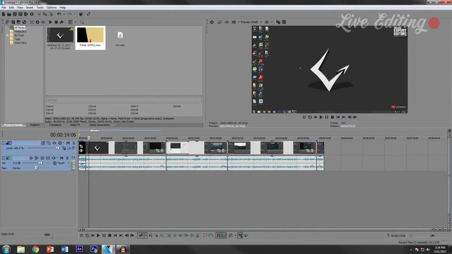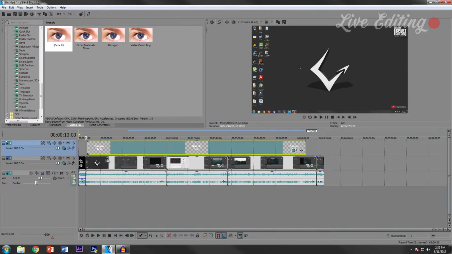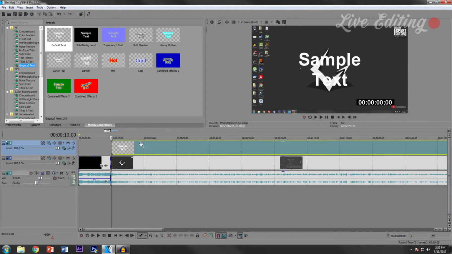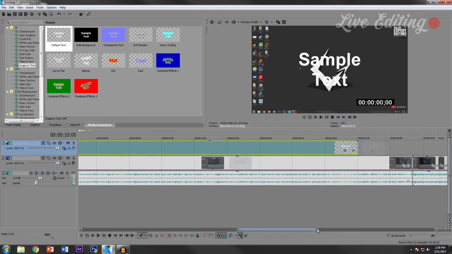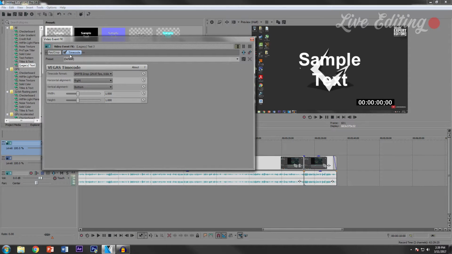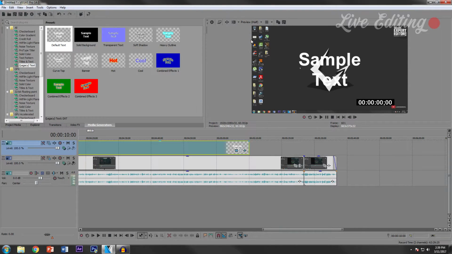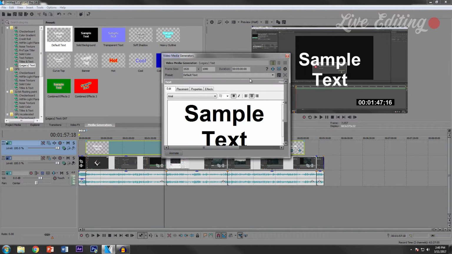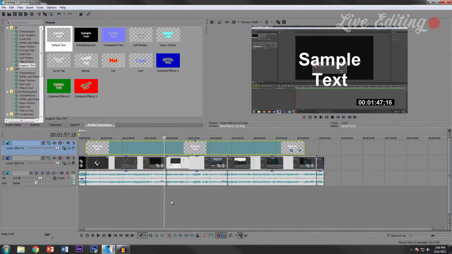So let's see if I can remember how I did a timer. I think I did. Alright, so there we go. Here's what I did. So basically you bring down some legacy text, and then you scroll over until you see this little division kind of thing. It's the event effects, and you add time code, and then you're pretty much done. And to adjust the time, you go to the media generator and you change the duration here to however long you want the effect to last.